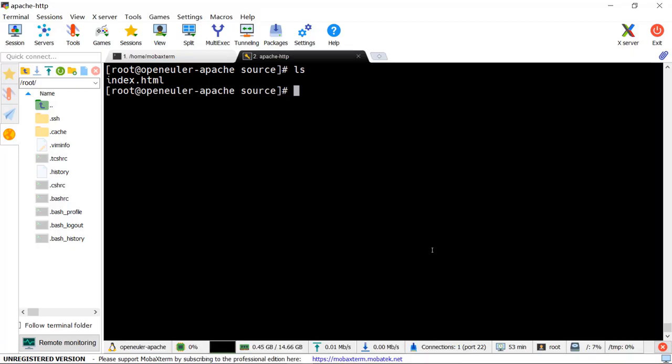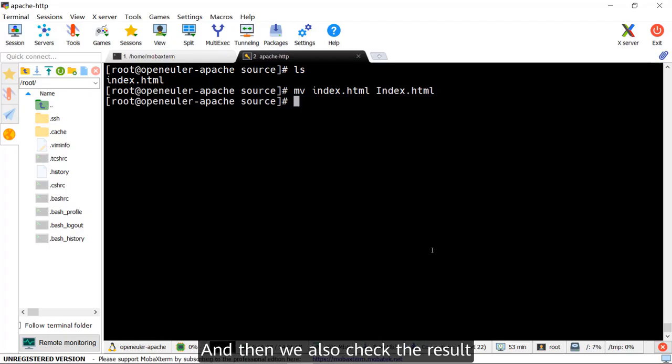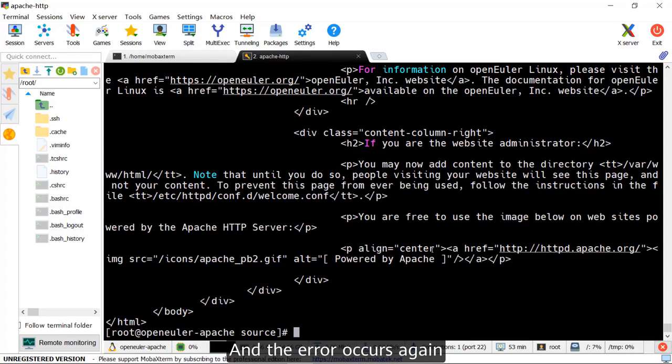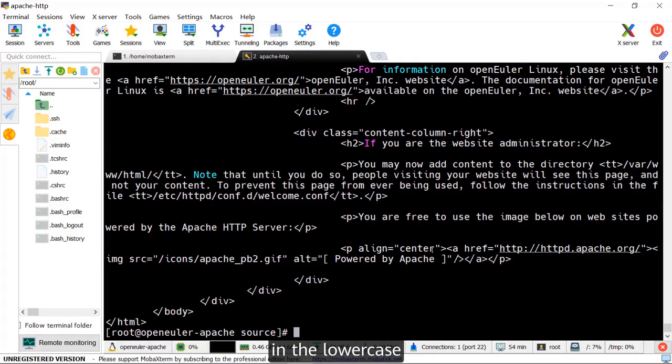We run the mv command to change this to capital I, Index.html, and then we also check the result. We use curl with our IP address again. There is no correct page. This is because the index in the configuration file needs to be matched in lowercase. So in this example, only a capital Index is used. Therefore, the file cannot be matched.